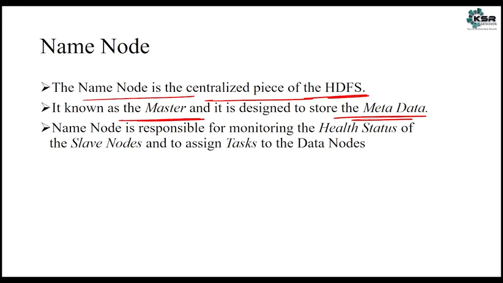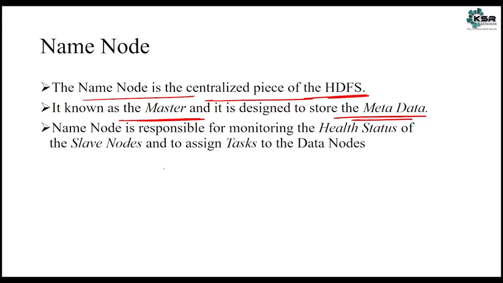What is metadata? That 1 terabyte of data, or 1 GB of data, I don't have in my machine. I have split it across 3 people's systems. One I've given to Raj, one to Arun, and one to Sagar. But in which system, how much data is there? That I need to keep track of, right?